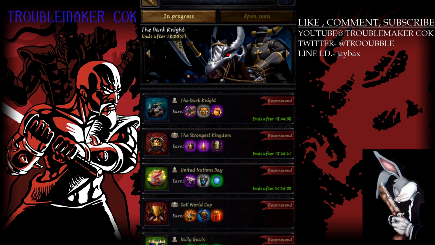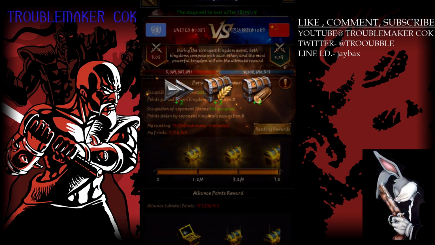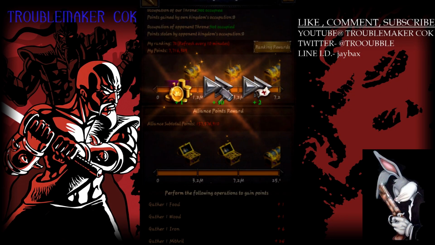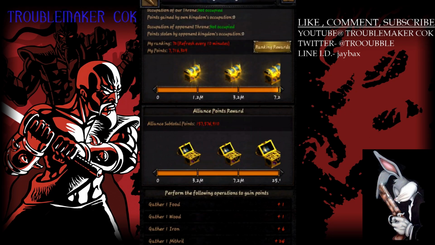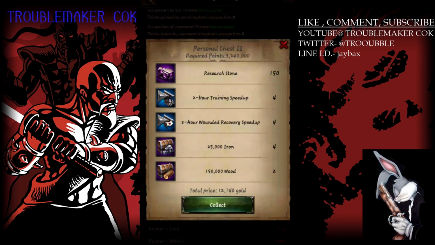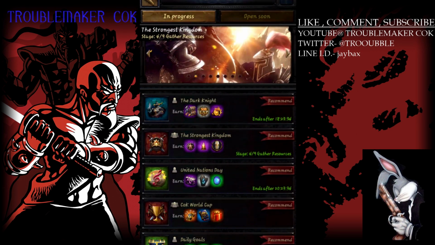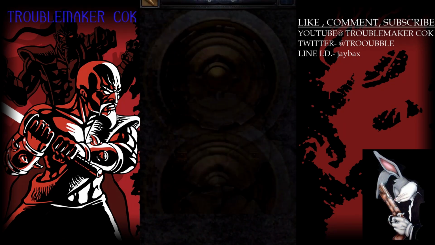And then if you look in here at the strongest kingdom, boom, I've already gotten, what is this? Gathering resources. Because of my science, I've gained a lot of points. You see all of this stuff that I'm getting? All of that is for doing daily stuff. So now I've got a lot of stuff that I can keep on advancing with.